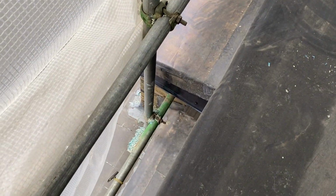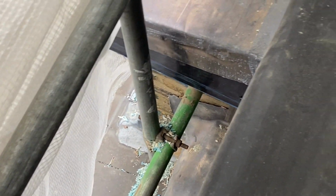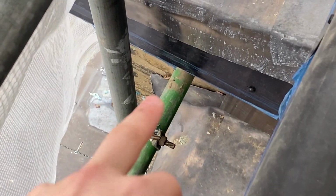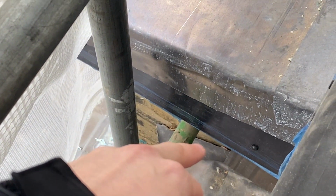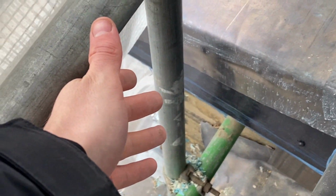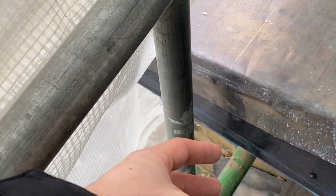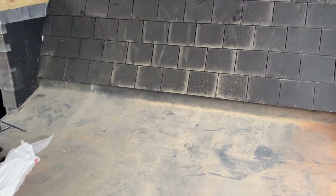I need to rectify their lead work because, as you can see, when it comes to roofs, you need to pretend you are a piece of water. And what do you think happens to water when it goes down the back of that massive gap where they haven't done proper lead flashing? It goes down the back of it, that water goes into your house. And that's how you get damp problems, and it damages the whole house essentially. I think that, you know, a roof, you might want it to be watertight.